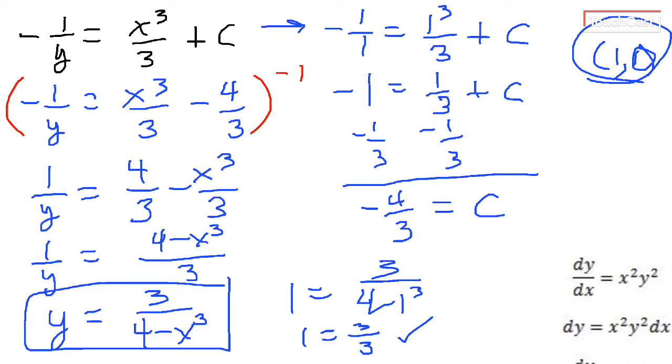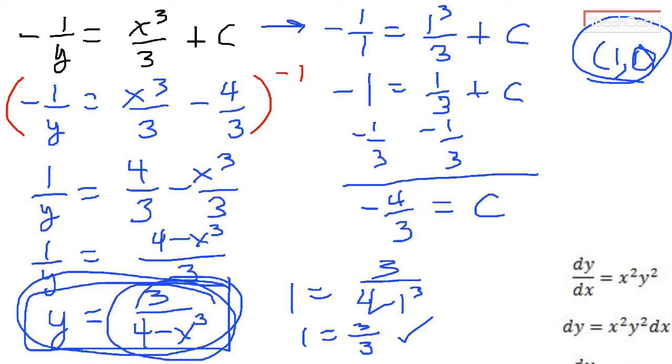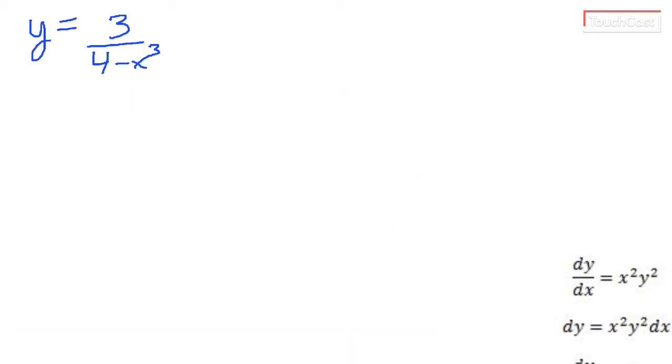You can go back and try to find that source. The other thing you could do is to take the derivative of both sides of this equation. You'll then have an expression for dy/dx, and you have an expression for y that you can use, and you can see if you can recreate the original equation as a true statement using combinations of your y and your dy/dx. That takes a lot more work, and it's sometimes not easy to do, but if you really want to guarantee that you have the correct solution to your differential equation, that's going to be your technique. So let me just show you what that might look like here.